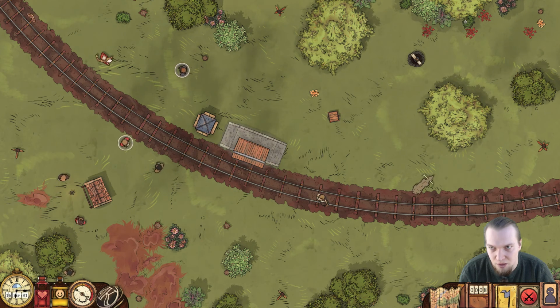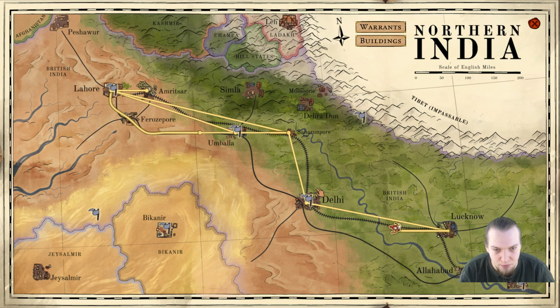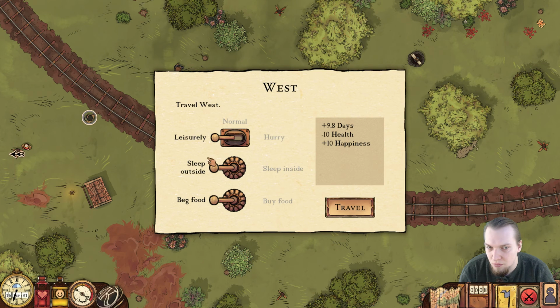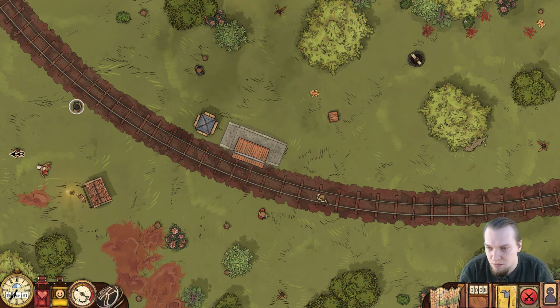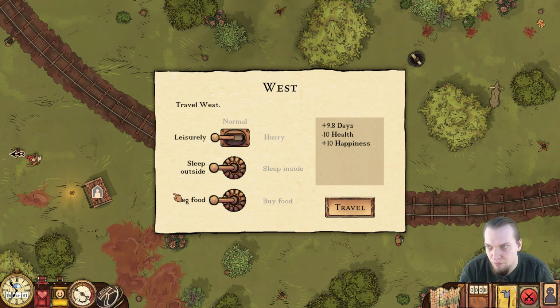I could drive with the... Oh, wait, where am I? Oh, guess I can't go over the river here. No, I can't travel west, so that's fine then. Okay, I'll do it. Let's go.